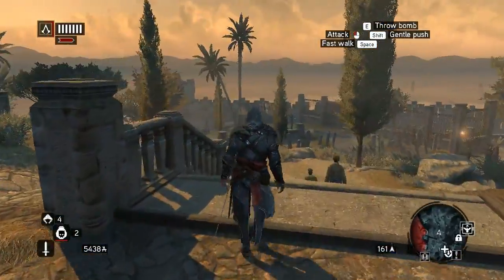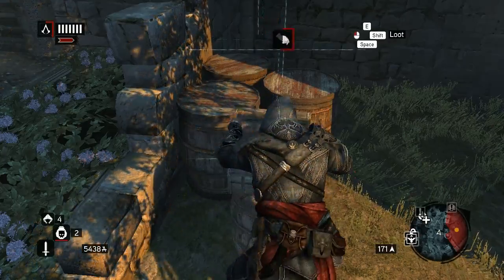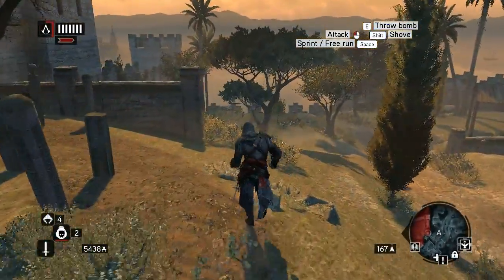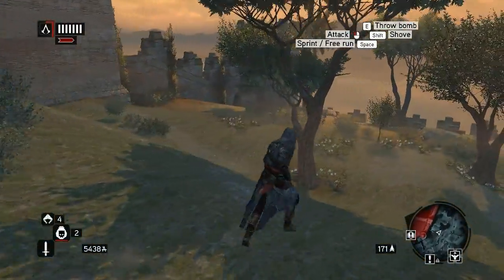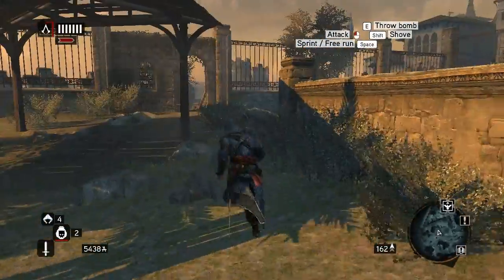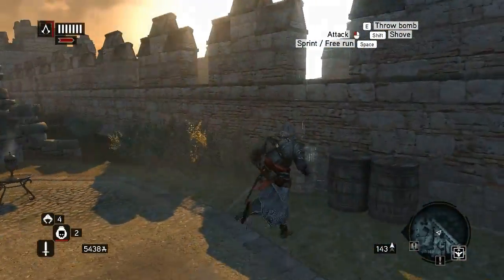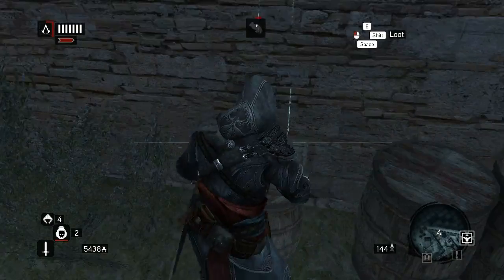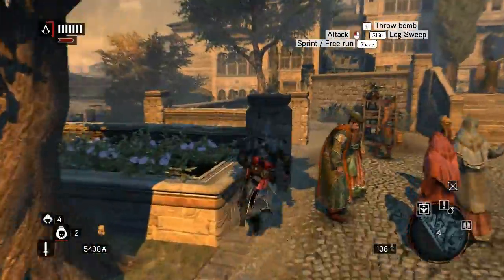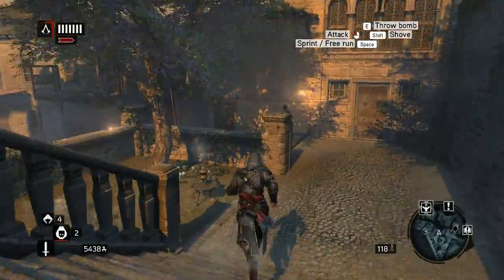A graveyard. Why? There's loot in the graveyard. I wonder if the graveyard is significant, if it's like a landmark or something. Not sure what this stuff is. More loot. And is that tower the viewpoint?